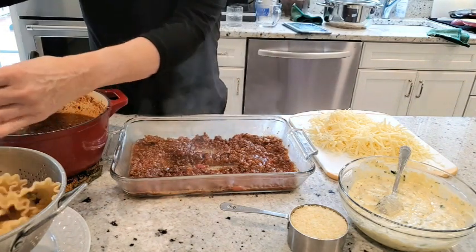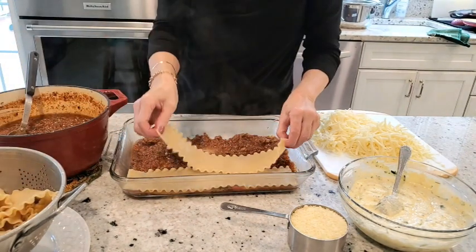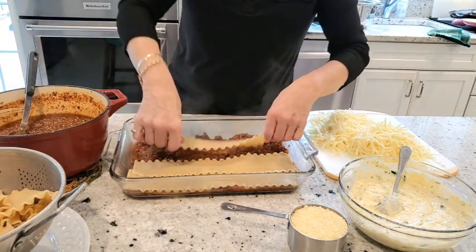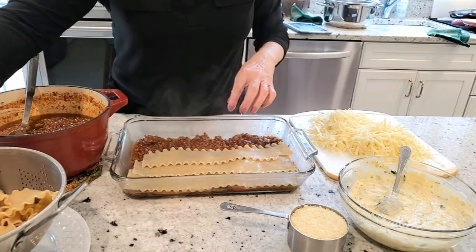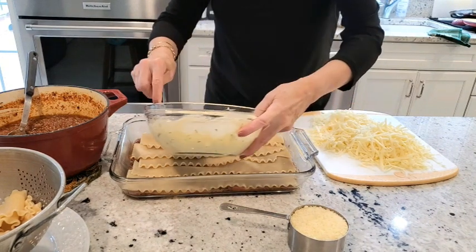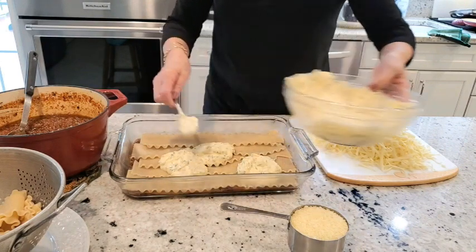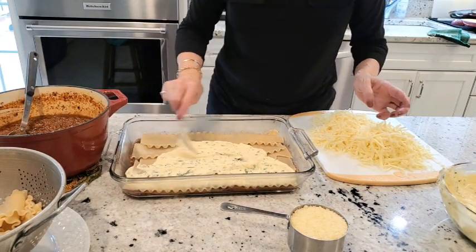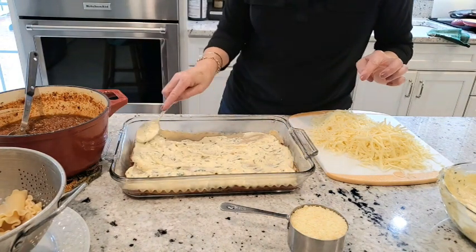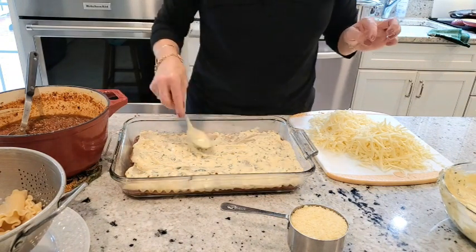Then for this pan, I'm going to use 4 noodles laid out overlapping. Next, we're adding the cheese layer with about 1/3 of the ricotta cheese mixture spread evenly over the noodles. Think of it as the glue that's going to hold this all together. Spread to the edges.